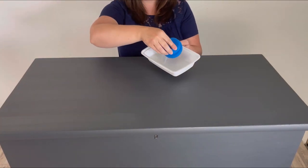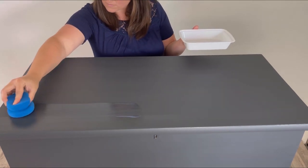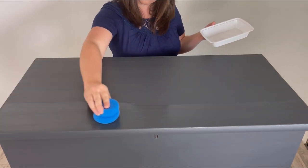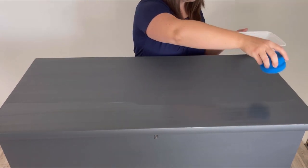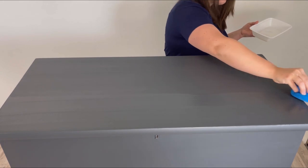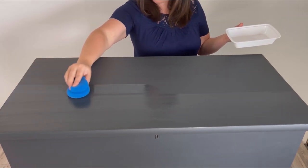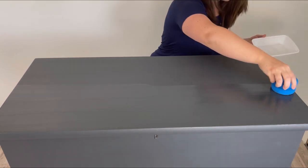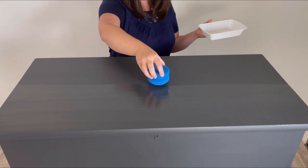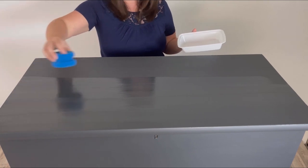I always apply extra coat in rows, being very careful not to skip any parts because I don't want any streaking. You don't want to overwork it — just go in long strokes from one side to the other, smoothing it out. I wouldn't go over the same section more than two or three times, just to ensure an even application. If you notice a spot missing in one of your rows, don't worry about it — you can cover it in your next coat. If too much time has gone by and you go back to cover it, you're going to get streaking. It'll drag the extra coat and it just won't be pretty — and that's usually when all the problems start.